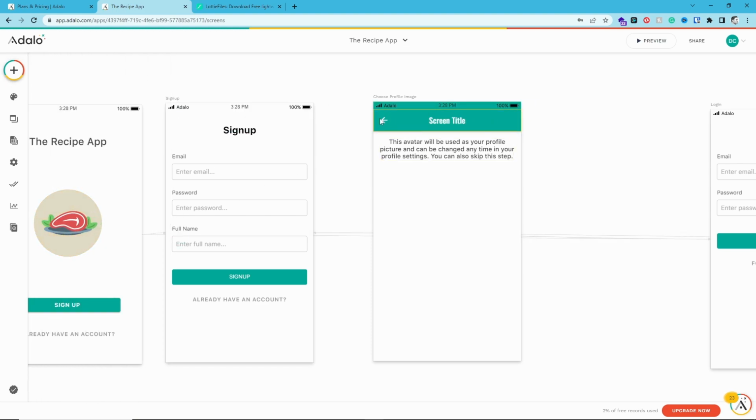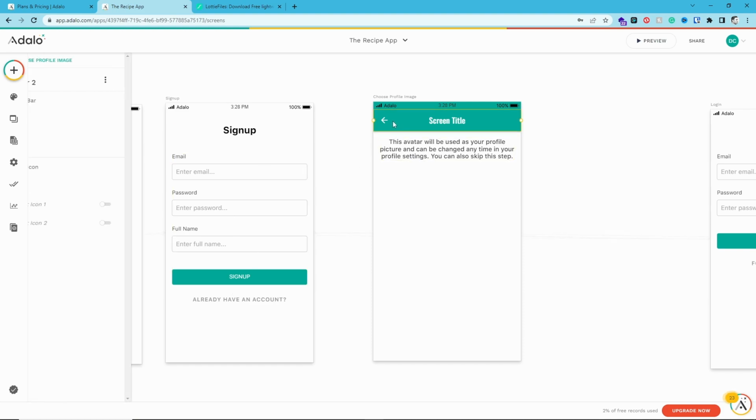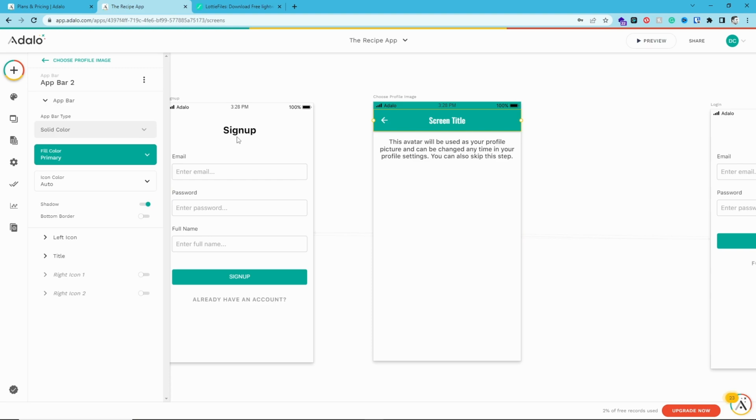Boom. So we do have the ability to come back here, which is going to give the user, you want to make the users happy, I'm going to give them the abilities. So that way they're not on this page and they're stuck and they're like, well, what now? So we can have this say, the title can be, let's see, title down here. And it will be choose your profile. Or let's go avatar.